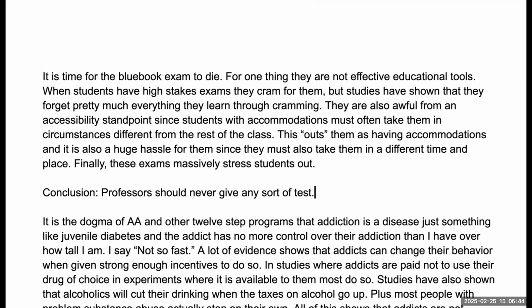And obviously, as a conclusion, this would be an almost impossible thing to argue for. This would be stupid, right? Professors should never give any sort of test. There's almost no way you could make that a plausible claim, right? Should they not give quizzes on reading to remind students? Should they not give take-home exams, right? Those would be a hard claim to substantiate, and the person never says that. Giving them a claim like that would be wildly uncharitable. They don't say it, and it is a crazy hard to prove claim.